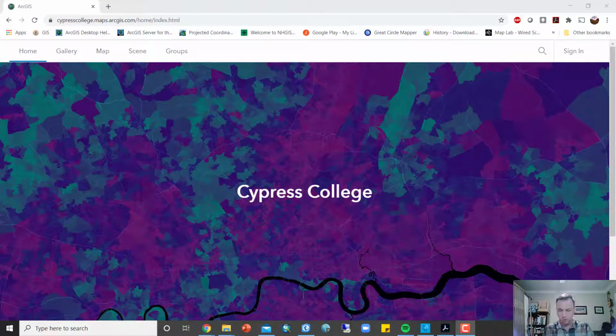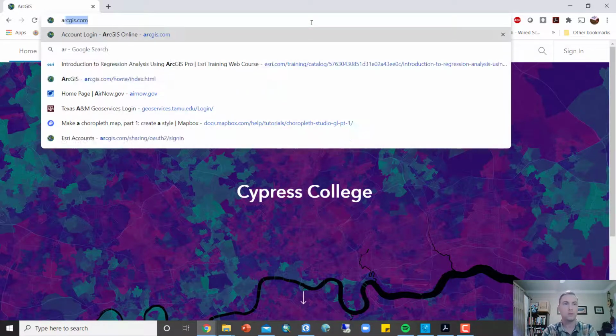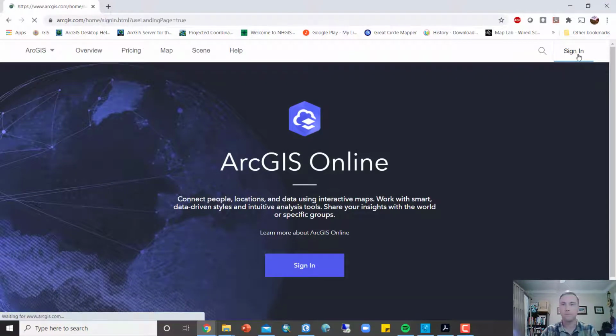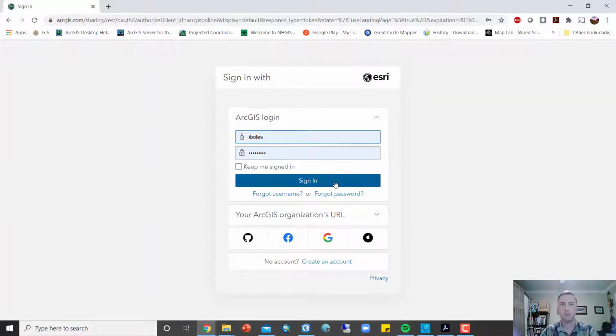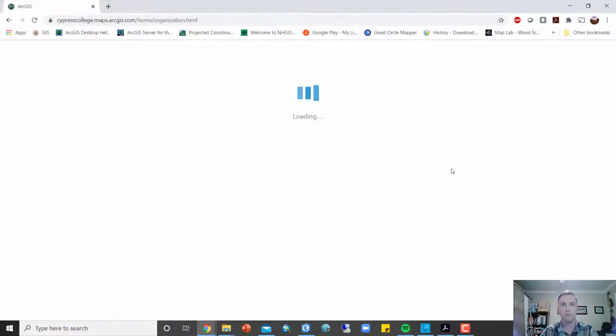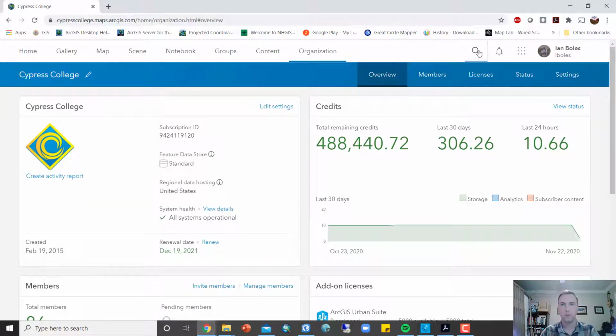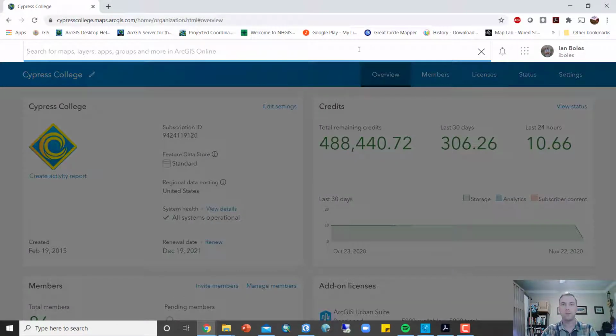Okay, so first thing we're going to need to do is download the data. All right, so we haven't actually had to do this for the last few weeks because I've been uploading the data to Canvas, but in this case you actually have to go onto arcgis.com. Just type that into your browser, and then you're going to want to log in, so go ahead and click sign in. And if at any time you need to pause the video, go ahead and do so. You're going to log in with your same credentials that you were assigned at the beginning of the semester. Your screen is going to look different than mine, but the thing that you need to know is there's a search button up there. No matter whether you're a student or a professor, you still have the search button.